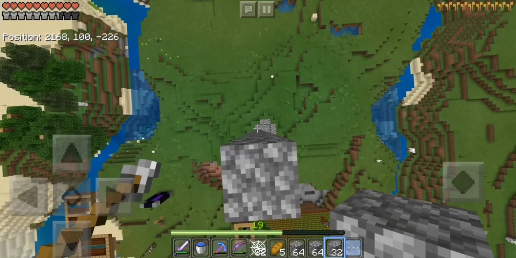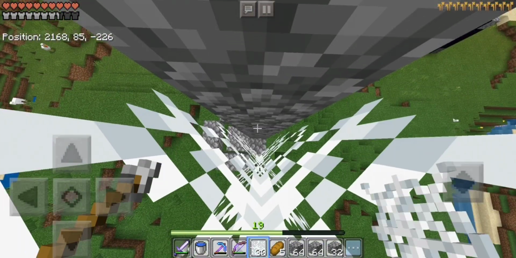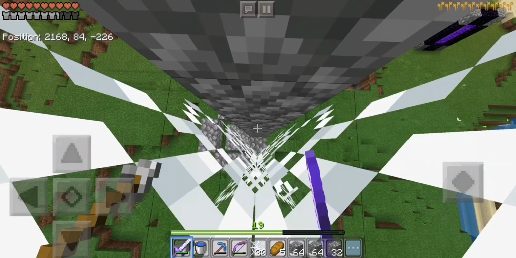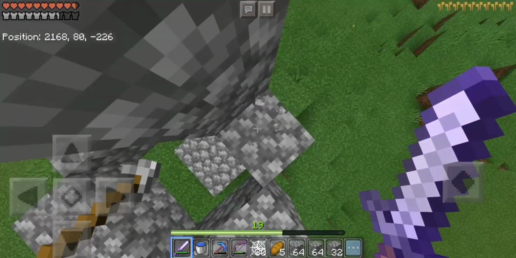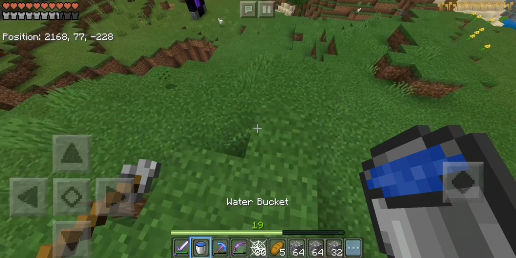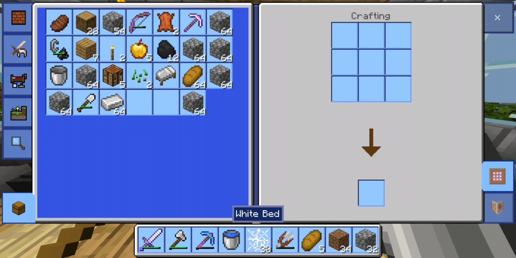How do I get back down? Should I try this? Yeah, why not? It's easy. Okay, there we go. I'm going to place water down here in case I fall off. I'm also going to bring a bed with me so that I don't have to come back here in order to sleep.